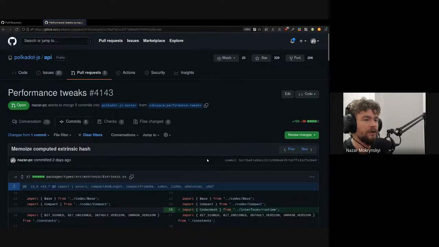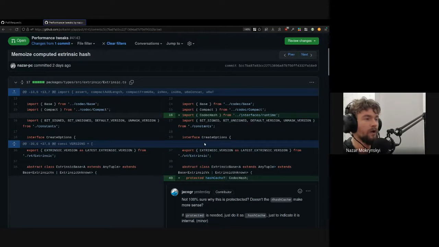Then it turned out that we actually hash quite a lot, because every time you access the hash field on an extrinsic, it's not actually there. It's actually taking the whole extrinsic and trying to concatenate it and hash it on the fly. And that is not a super cheap operation.